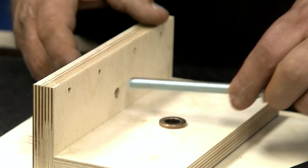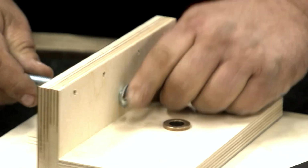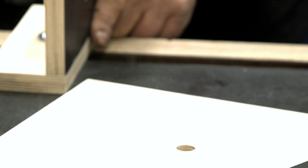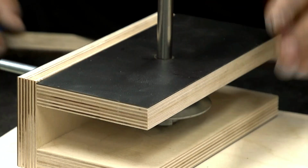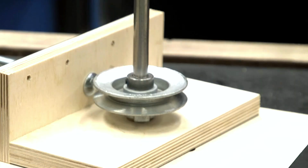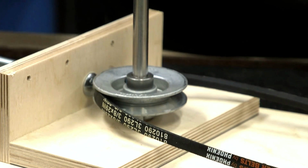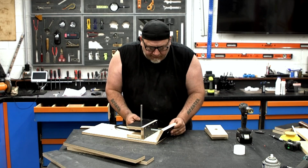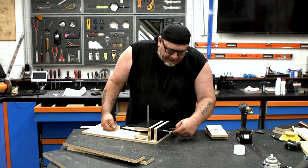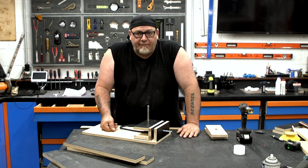Before this all goes together, I need to put the 3/8 carriage bolt in here. Now this is going to be what tensions the whole thing. Now we can put our pulley system in and screw this carriage together. And don't forget your belt unless you want to take it back apart again. So I drilled a hole in the side piece, that'll go through there, and there'll be a knob on the back of here that tensions this down. Oh, knobs. We need to make knobs.